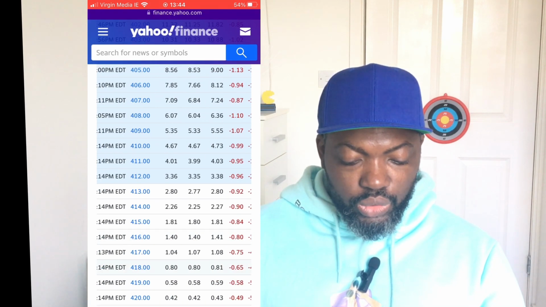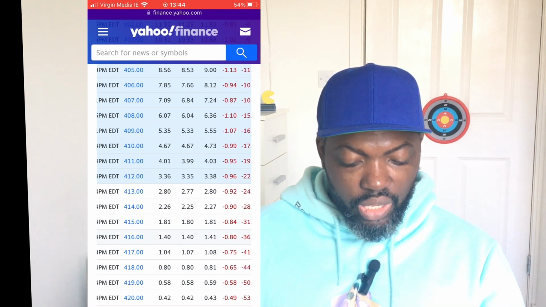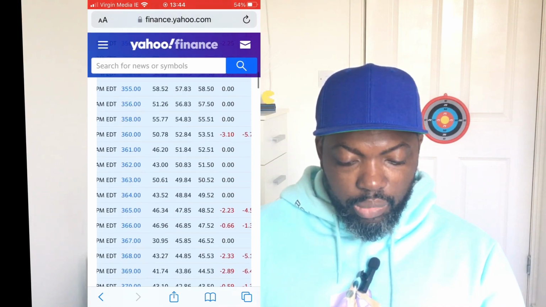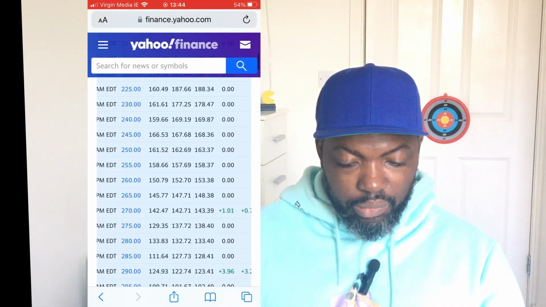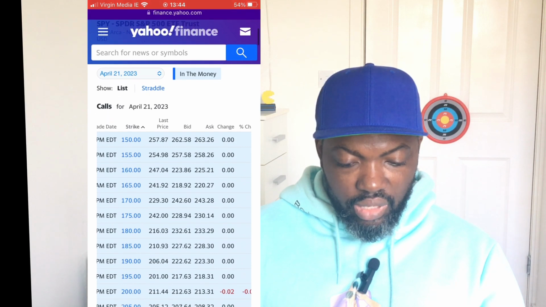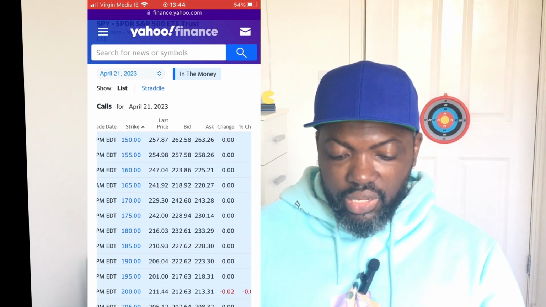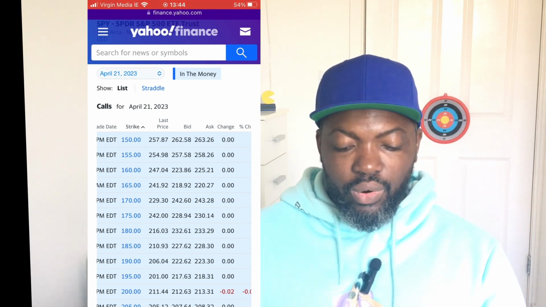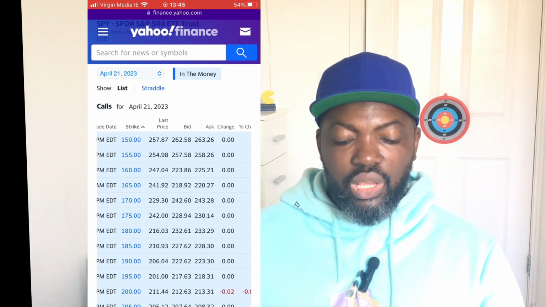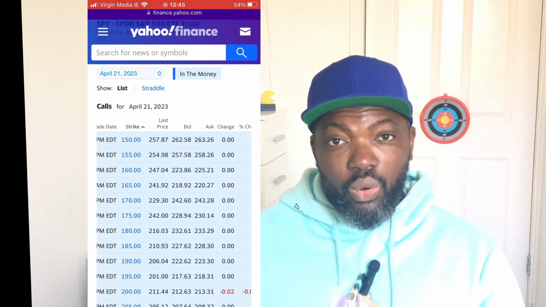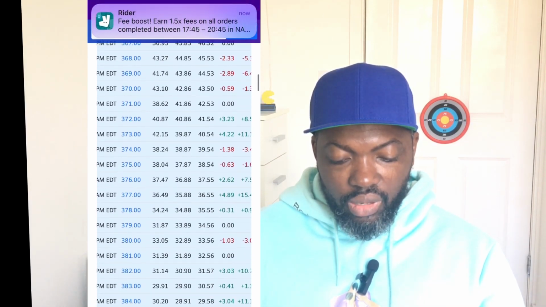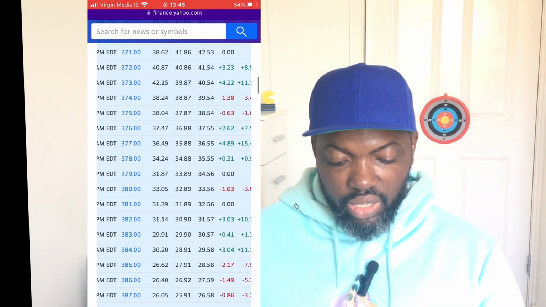Now, let's say we choose to sell the option contract for 416, which is there. If we scroll up, we're looking for the bid and the ask prices. At the top here, there's the bid on the left and the ask on the right. The bid is what you can sell for, the ask is what you can buy for. In this scenario, we're going to be focusing only on the bid. If we scroll down, that's the second column.